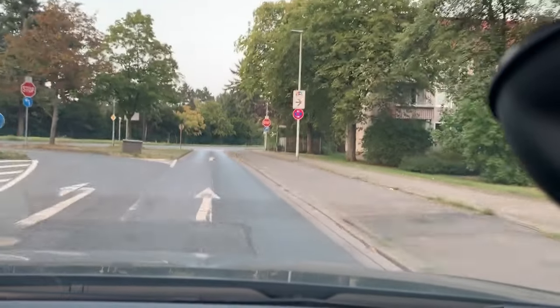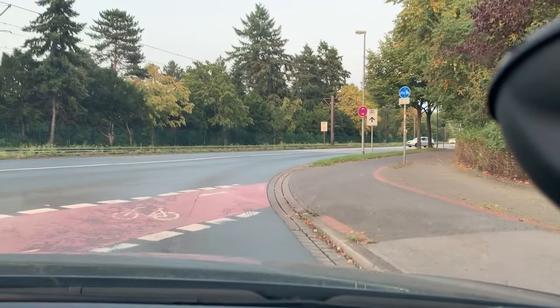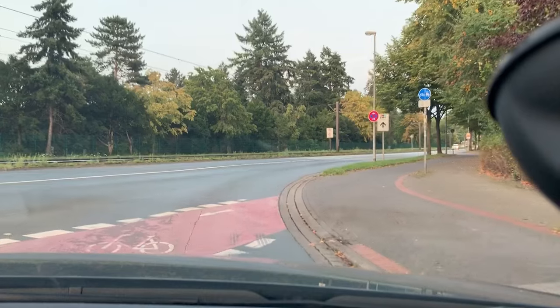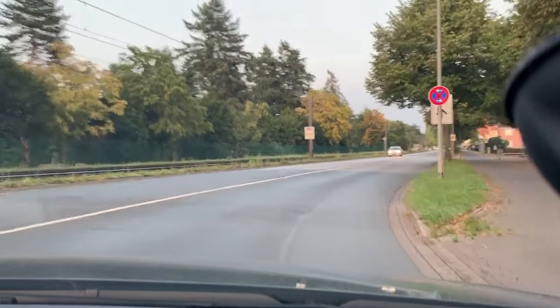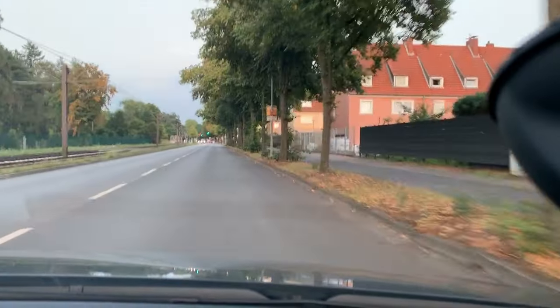If nothing is said, always straight ahead. You see the arrows on the ground, just say straight ahead. Oh, there's a stop sign. I'll go to that line without thinking. The blue sign says we have to go to the right, indicating necessary. No bicycle from the left, no bicycle from the right. No car from the left. And big street, no sign of speed. The right side has a sunken curb, which means we have got the priority.